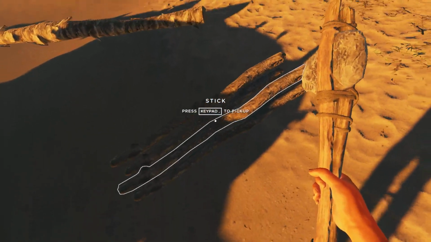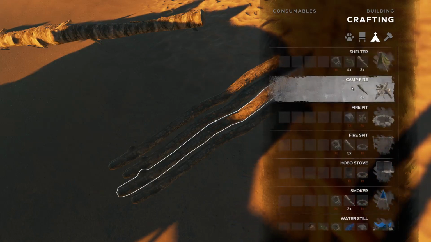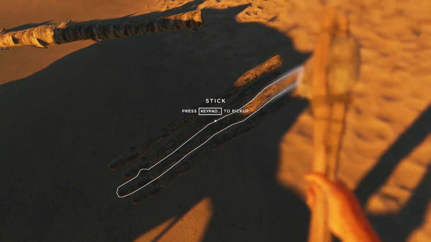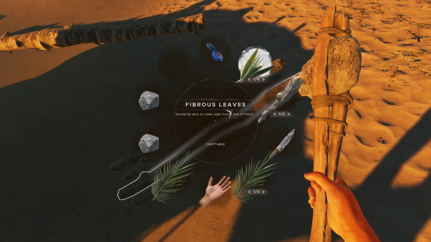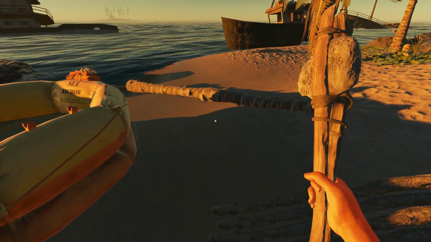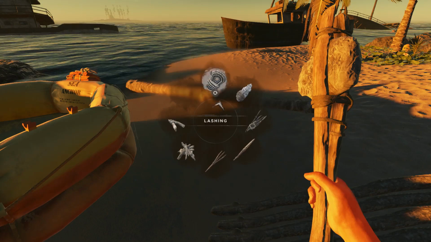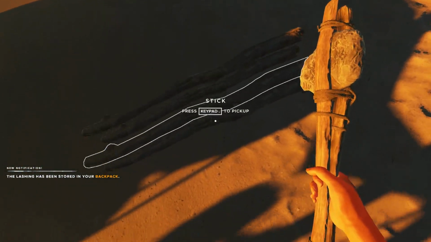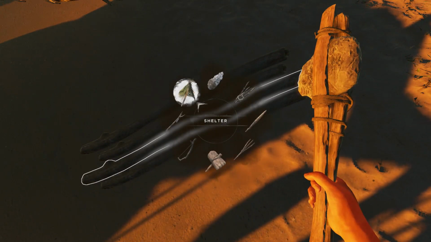So, let's see. What do we need for a shelter? Shelter, we need a lashing, because we have the 4 palm fronds in our inventory, 3 and 4, and we have 6. We have enough to make 1 more lashing. Quick crafting. Lashing. Look at the 4 sticks. And yeah, it did it on the quick.